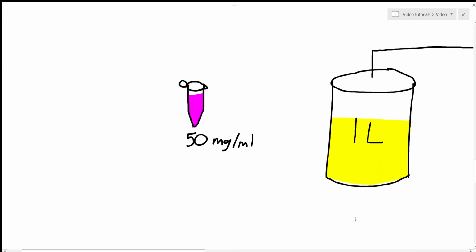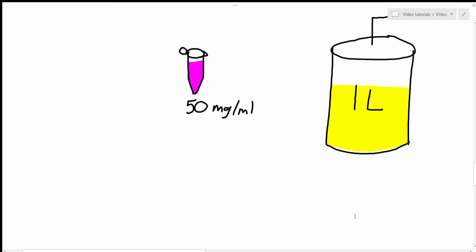Say we want to add antibiotic into a 1 liter fermenter. We want to add kanamycin into the media at a concentration of 0.1 millimolar. The kanamycin stock has a concentration that is 50 mg per mil, which is the concentration in mass per volume rather than in moles per volume. So now for the dimensional analysis.